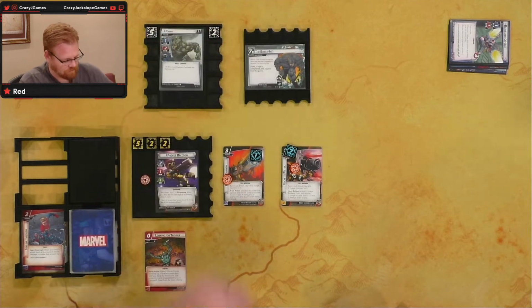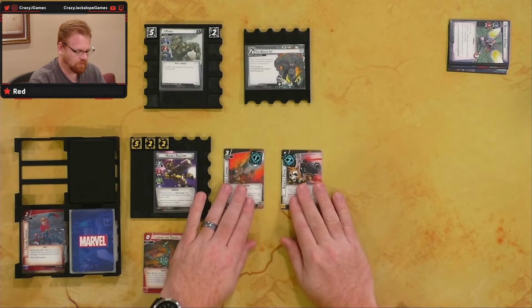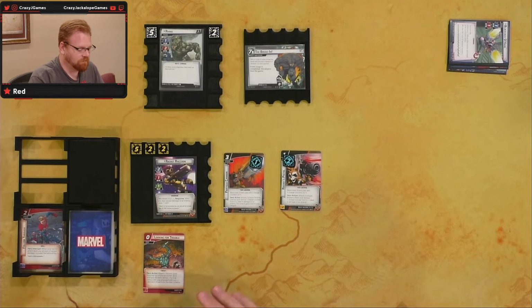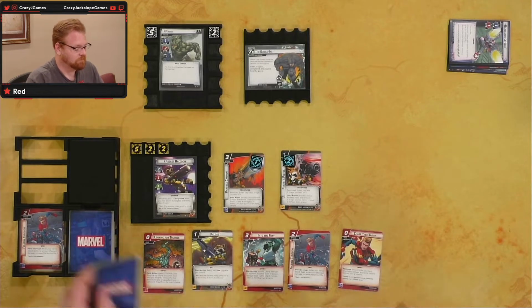That felt kind of good. All right, then we're going to be done. We're going to hold on to this looking for trouble, see what comes up this next round here. All right, so we're going to draw back up to 5. So we got 1, 2, 3, 4, 5.